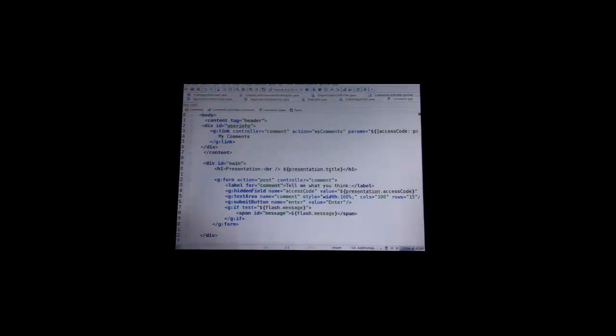So you were just asking about how to take one piece and plug it in different areas. You would use these content tags. And then it's just HTML from here. Here we have this dollar squiggly. This would be GSP syntax. So you're escaping out into Groovy right here. And that presentation is going to be what you returned on that model. Right? So that is actually operating on this presentation.